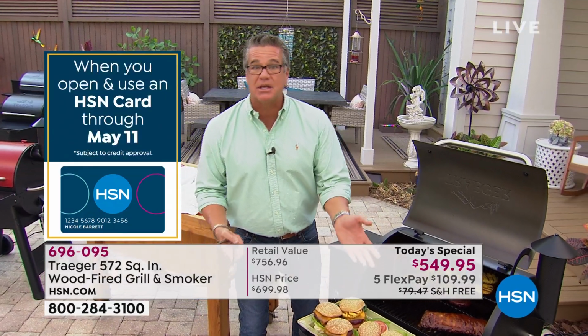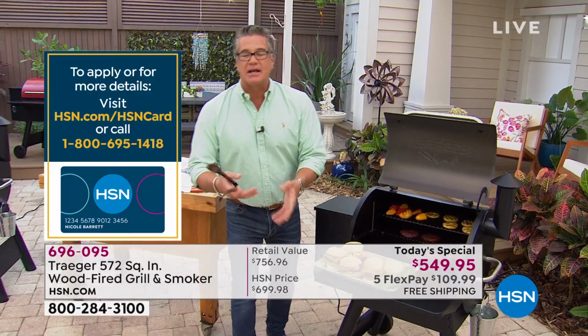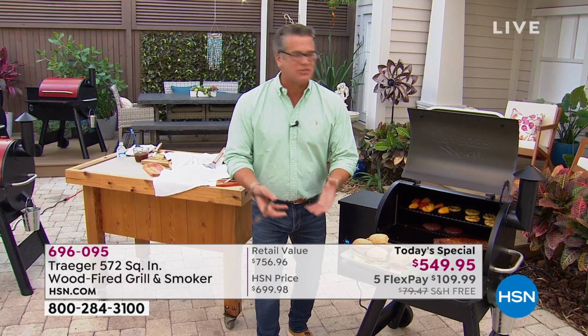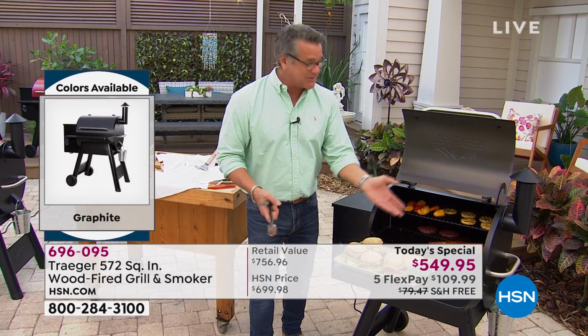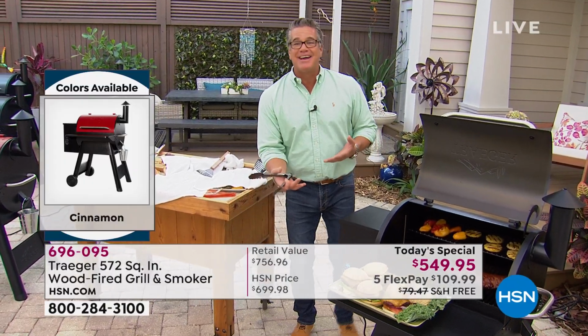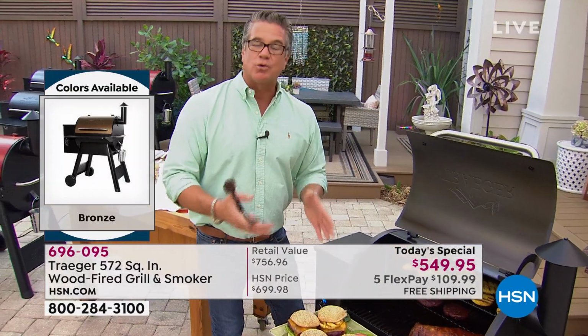Whether you love steaks or seafood or veggies or pasta, because you can do mac and cheese in here, you want to do a great dish, marinate some chicken in a vinaigrette dressing and grill it on here and make a grilled Caesar salad, smoked Caesar. You can even grill the lettuce on here. You go spend $29.95 for a gourmet shrimp Caesar somewhere. You can do it yourself right here. You can eat healthy, you can eat not healthy, you can eat whatever you want. But the point is, you're gonna do it right, and you're gonna have the right tool for the job.